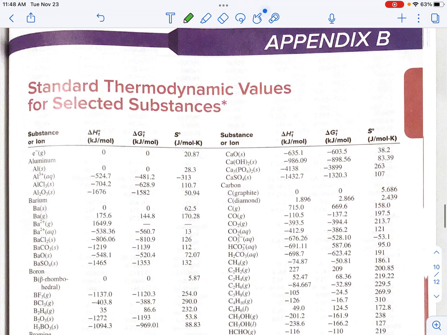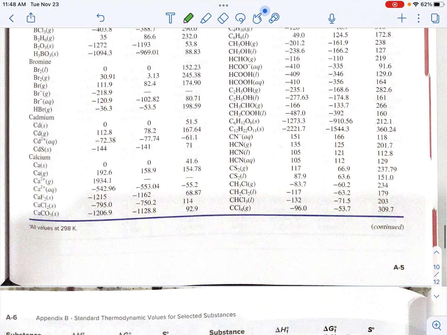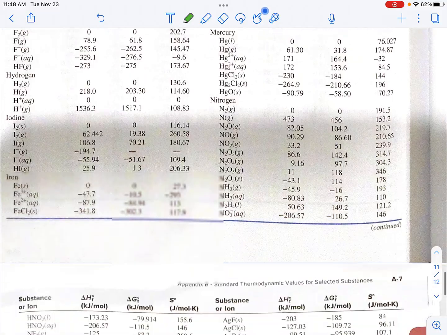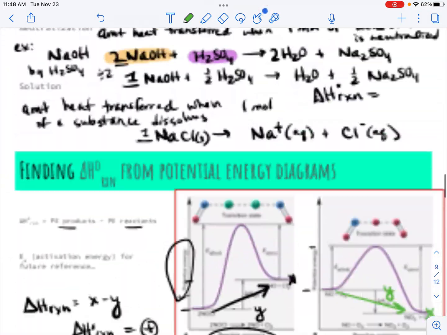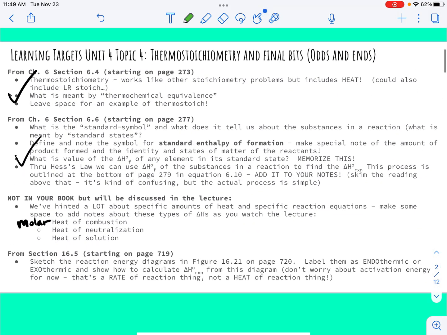Just so that you can see, I will give you a paper copy of this. I put this in here so that you have it. It is at the end of your textbook in Appendix B, which is linked in your chapter so that it's easy to find, but it's kind of a pain. So I'm going to give you a paper copy of it, and remember that any question that you have on College Board or on my test will include the information from that chart that you would need.